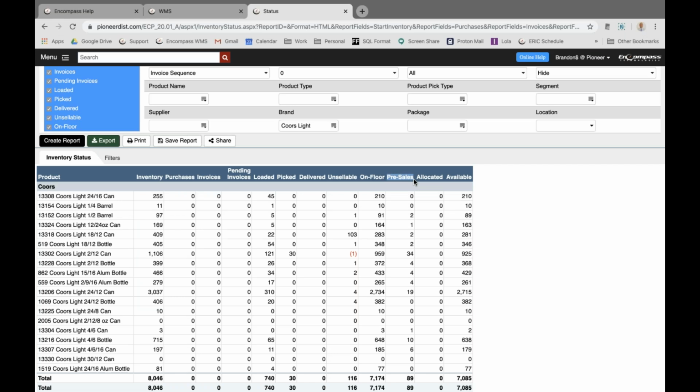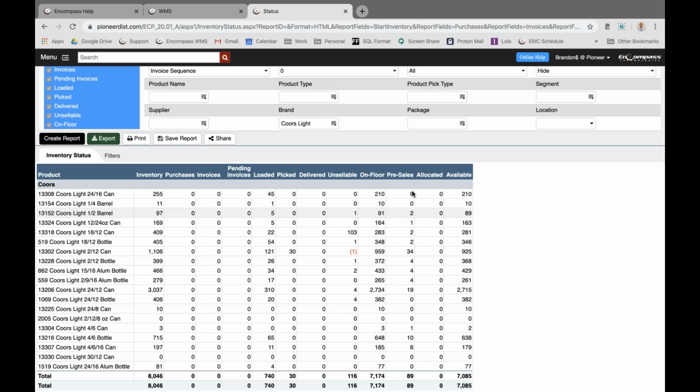Pre-sales are all the num units from invoice transactions that are positive num units on load sheets that are not yet loaded. So new status, locked for routing status, any of the positive units. So if you've got a swap for a customer and you've got a +1 and a -1, the pre-sale is not 0, the pre-sale is 1. And allocated comes from the allocations table. This is for these products, the number of units that are still allocated.